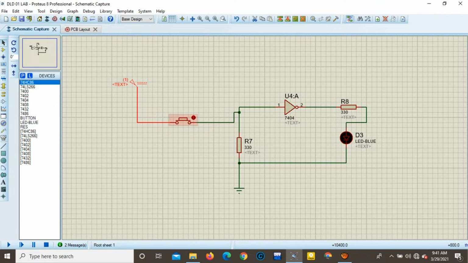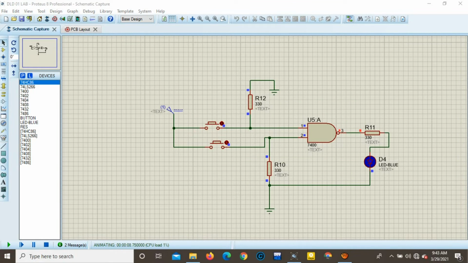Here we see that when the switch is on, the input is 1, the output will be 0. The switch is on, the bulb is off. And when we turn off the switch, we can say we give the input 0, the output will be 1. Here we run this simulation. The switch is off while the output is 1. Our bulb is on, and when the switch is on, the bulb is off. So this verifies our NOT gate.